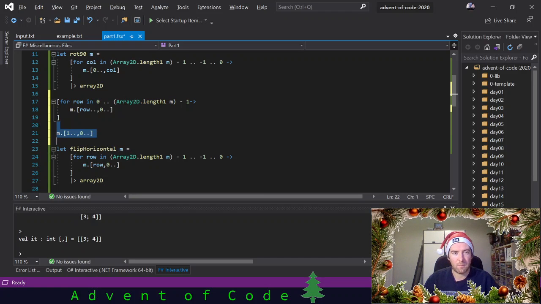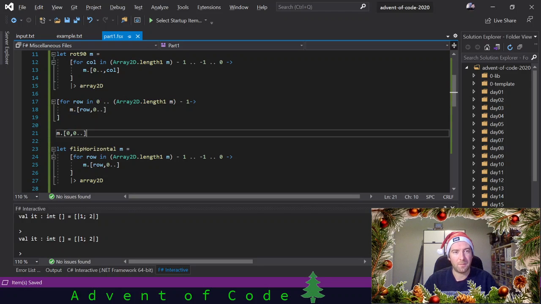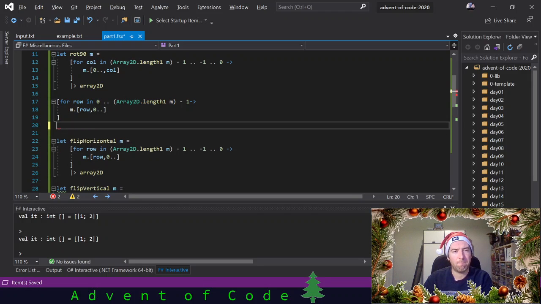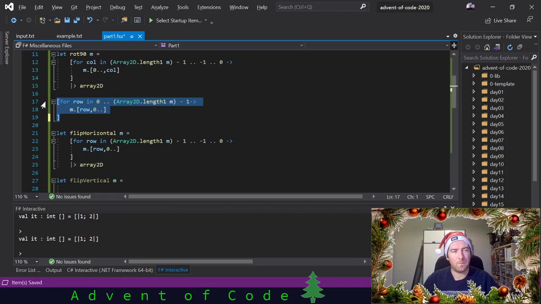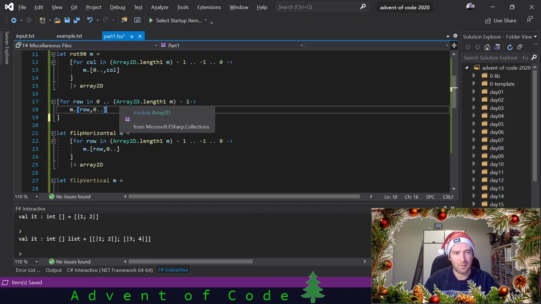That's not correct. So this is correct. Do we not need the dots here? Probably I'm not using the full potential of slices here. I'm not using the full power. Okay, but this is the correct thing, but we need to reverse every row individually.